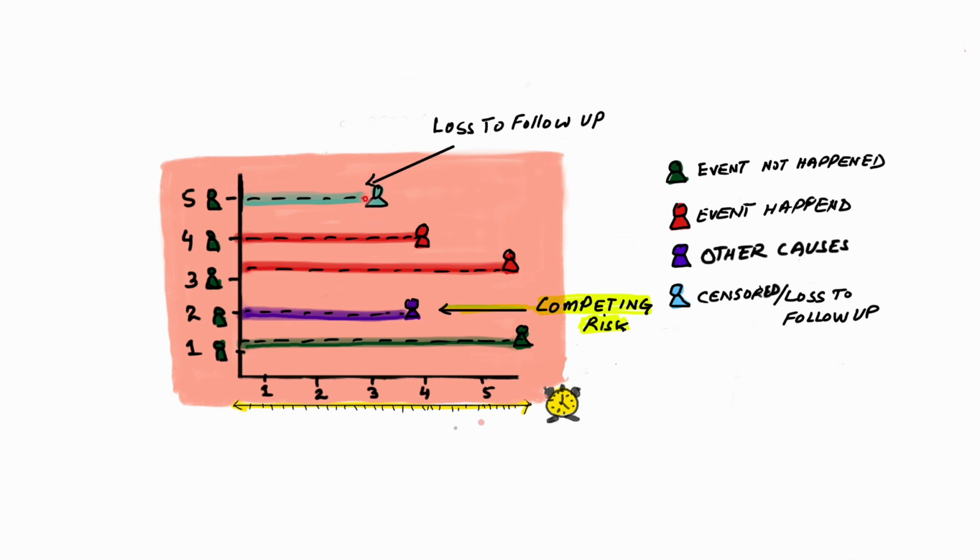Imagine that this participant leaves the hospital and becomes impossible to trace. In that case, you don't know whether they developed the disease later in life, remained healthy, or died from another cause. This situation is known as censoring. Another situation here is that this person died due to the severity of injuries, so could not be followed up further. The person died, but not due to the disease we are interested in, that is nosocomial infection. This other cause is called competing risk.